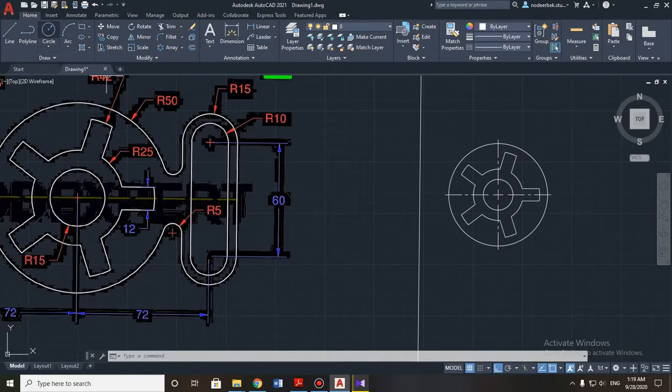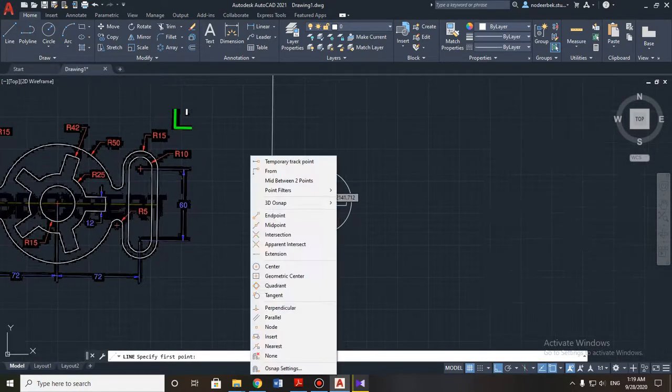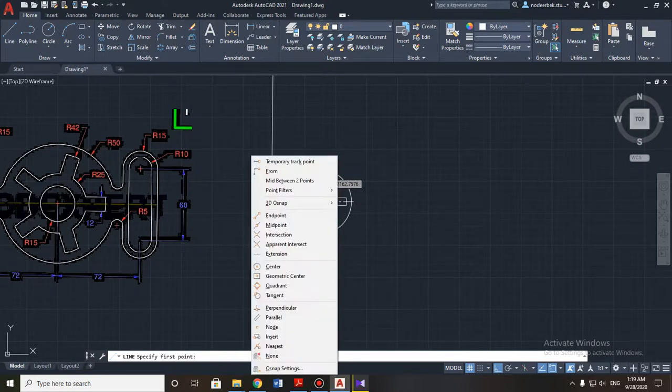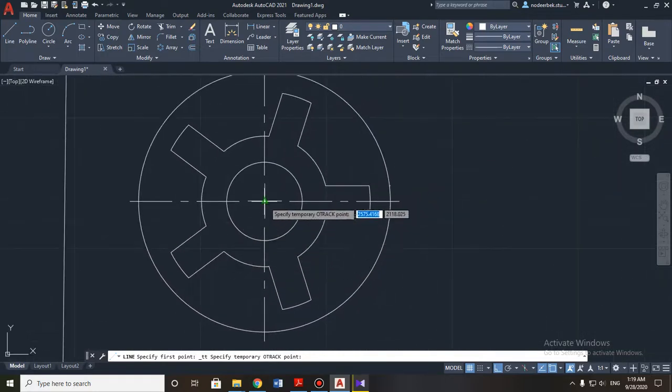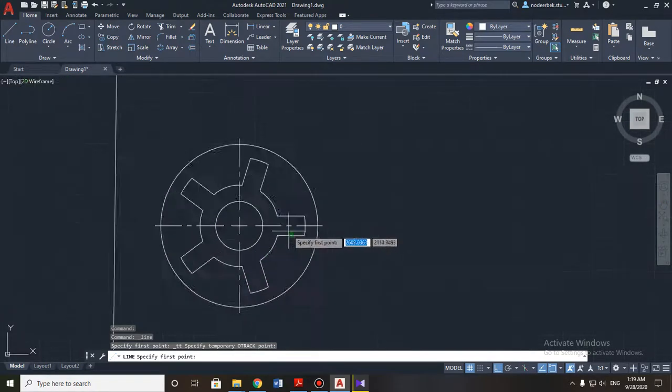So first of all, to find this place, I want to use the line tool, and before using it, I want to use this temporary track point again. If you remember, press Control and right-click, then in this menu choose starting position. We are going right, and as you remember, the distance is 72 millimeters.